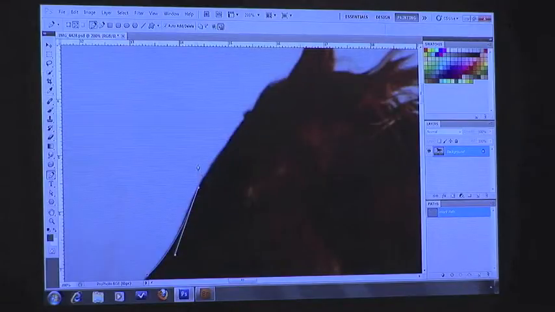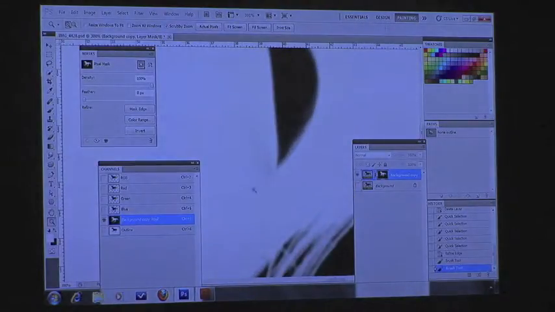Now it's also important to note that when using the pen tool to make a selection, we don't want to put too many points down one after another. The idea is to go around and make the entire selection with the least number of points. This area of the horse's back right here, if we leave it alone, might translate to some transparent pixels. Well, the horse's back end is not that kind of transparent.